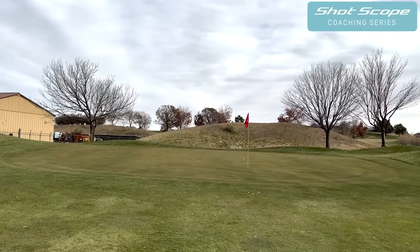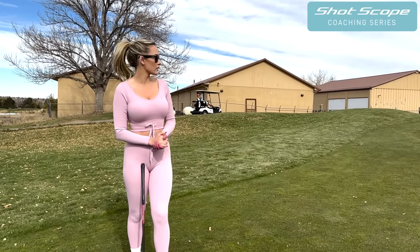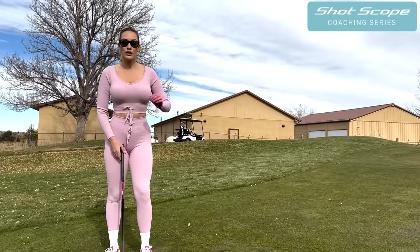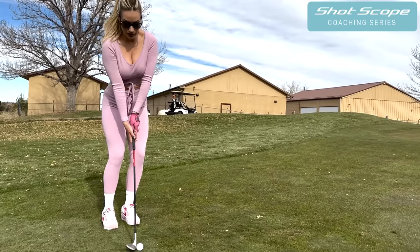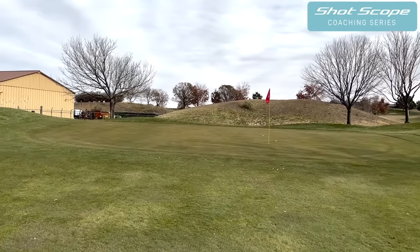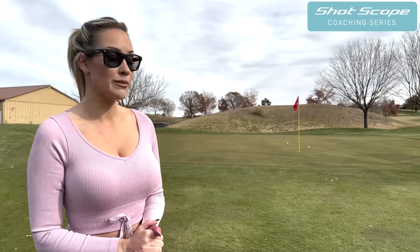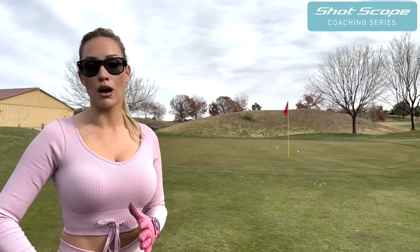I didn't hit it exactly how I wanted to, but that's about seven feet. It just shows you that even with all the experience and feeling really good with my short game, that was as good as I could have done from this lie — and that's okay. We can still make that putt. But manage your expectations: if you try to be too cute with it, you start hitting shots that just don't feel comfortable. Sometimes the safe shot is always the best shot. Open your club face, hit an easy little chip shot, land it on the green, and trust it from there. That shot wasn't the perfect shot to get it close, but it was the best shot to hit under pressure with an uncertain lie and a short-sided pin — and I will take that all day long.